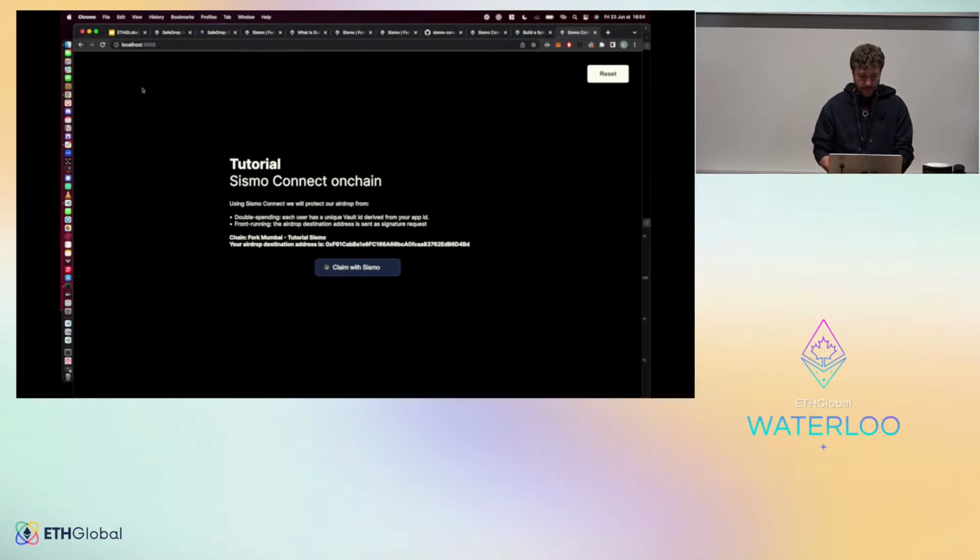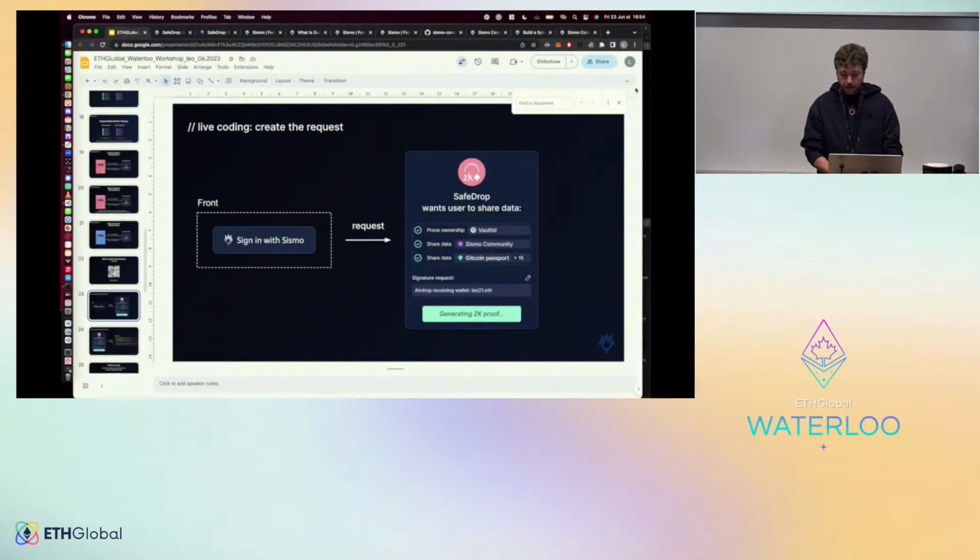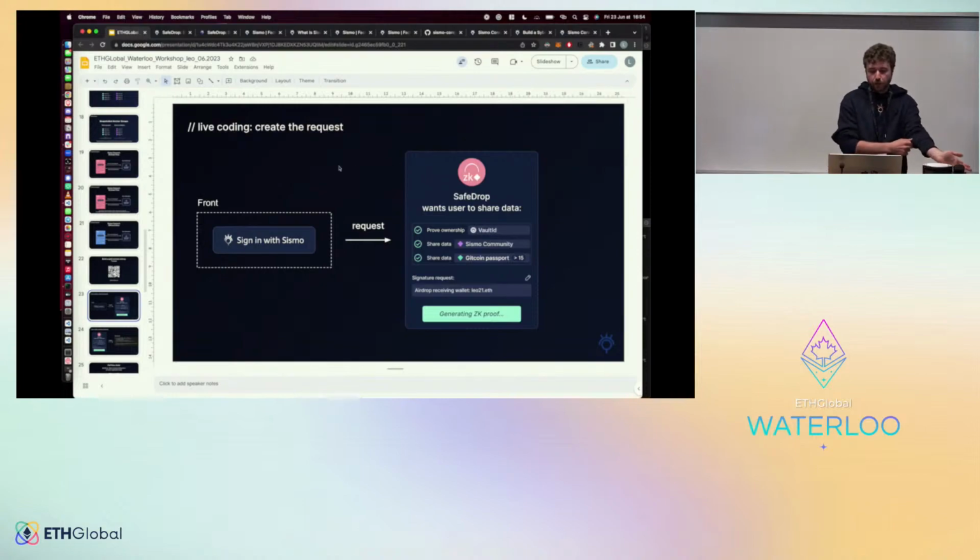Here we first want to generate this type of request. So we want to have the proof of a vault ID, I will explain later what it is, and share data that you are a Sysmo community member and that you have a Gitcoin passport of more than 15.